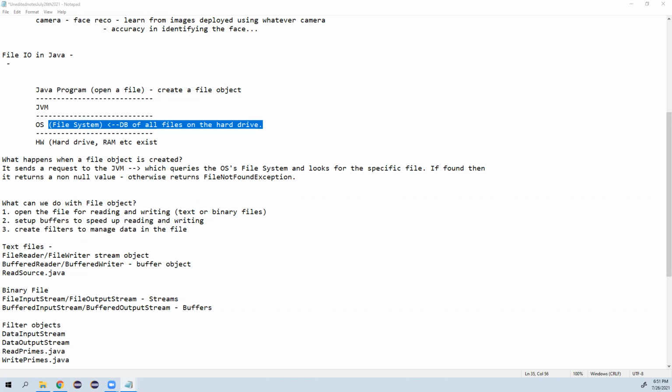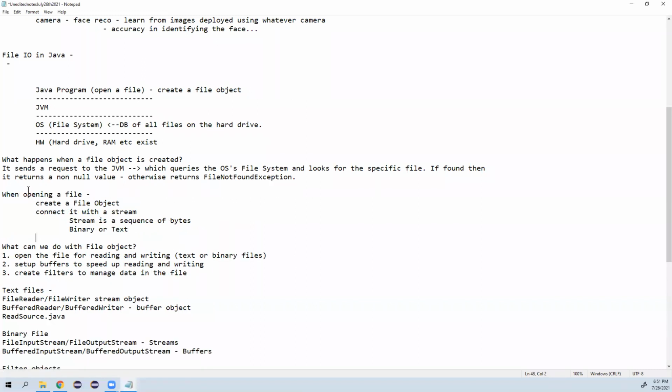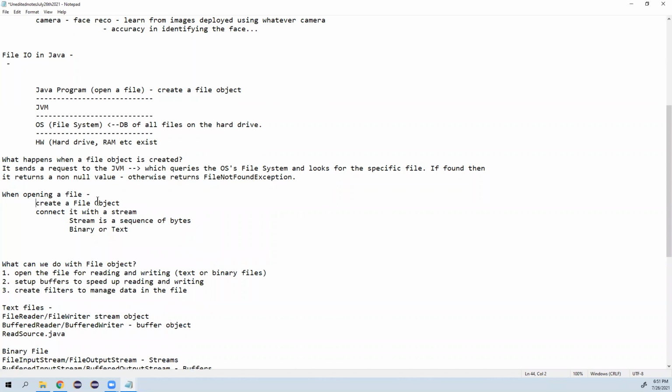So the sequence of things we do when opening a file are these. And you have to understand this process. You create a file object, and then once the file object is created, we connect it with a stream. Stream is nothing but a sequence of bytes.